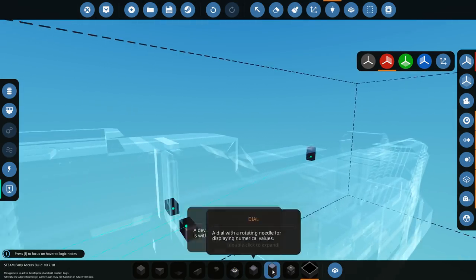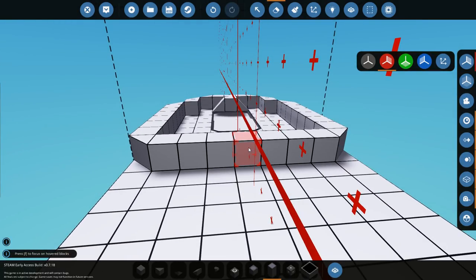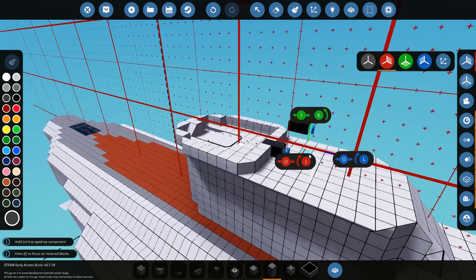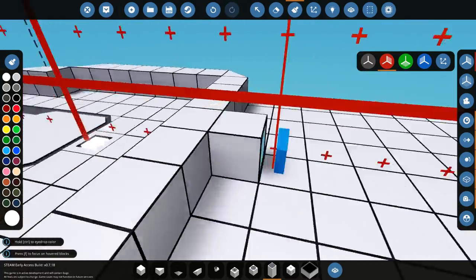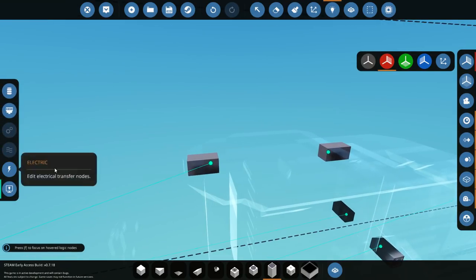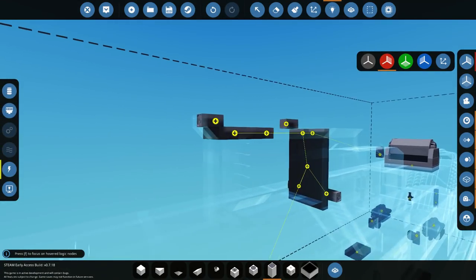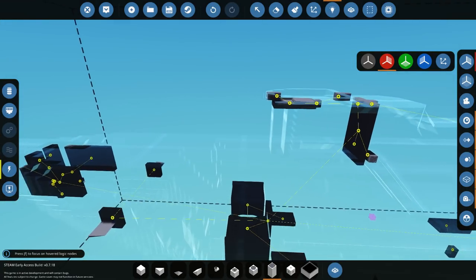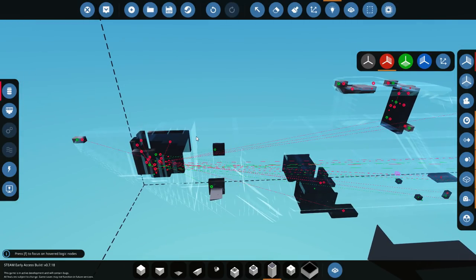That's good. We might as well have one pointing backwards as well from up here. Which we don't actually already have, which is interesting. We'll go ahead and put that like right here. There we go. Good. I'm going to go ahead and paint it white because that looks a little bit better. Good. We're good. They both need power as well, but for right now we'll go ahead and connect this one to there, give it some power. Here we go. Bam. Give this one some power as well. Bam. And we're good to go. That is it. Yeah, I think that's it, possibly.